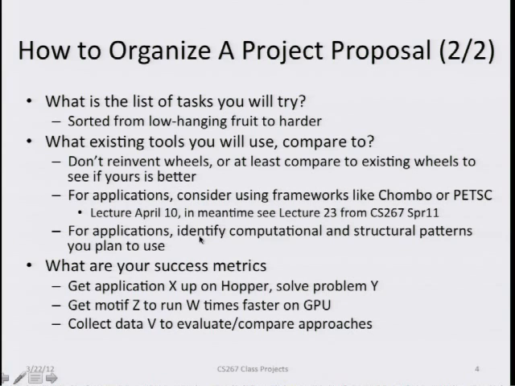And then what I'd like to do, and this is maybe more for the final write-up, is if you do an application, we've given you hints about all these tools for reuse, like computational patterns, dwarf structural patterns. Which ones did you use? Which ones are the natural ones in which to decompose your application? And then finally, how do you know when you win?